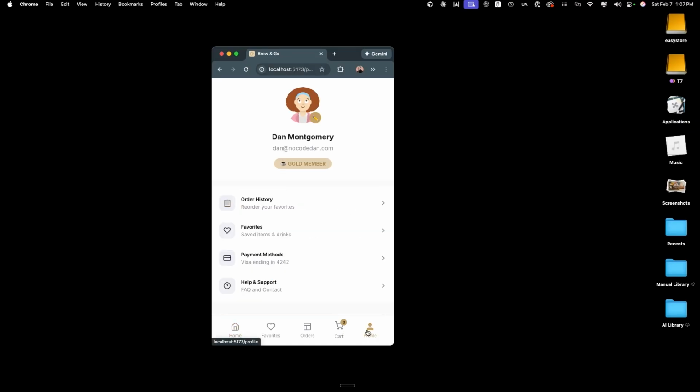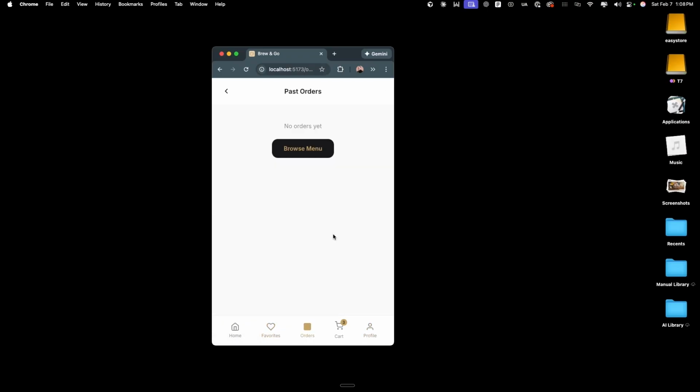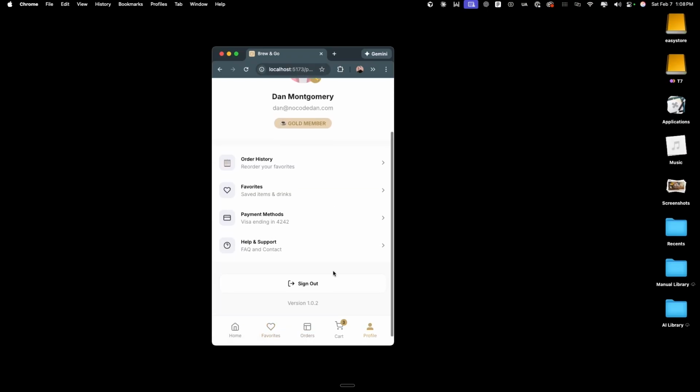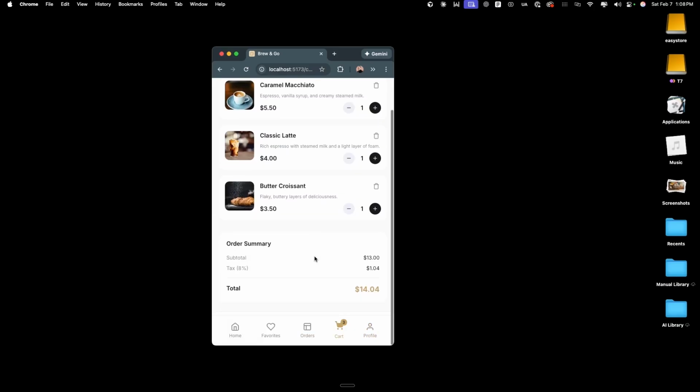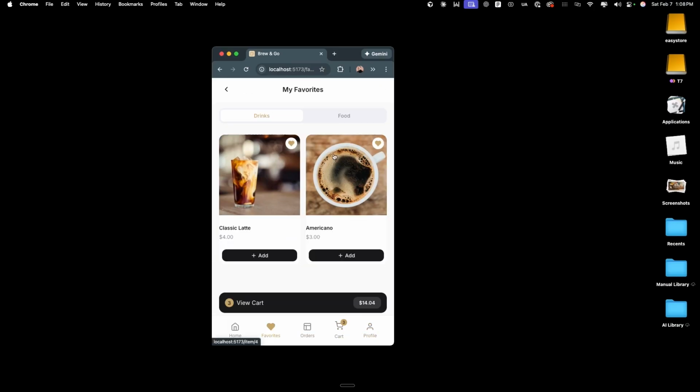Oh, okay, it says we created an account, and it made us a little avatar person. Interesting. All this looks good. Looks very similar to the last builds, but again, there's still no way to buy. So let's get that going. Okay, so those are my favorites.